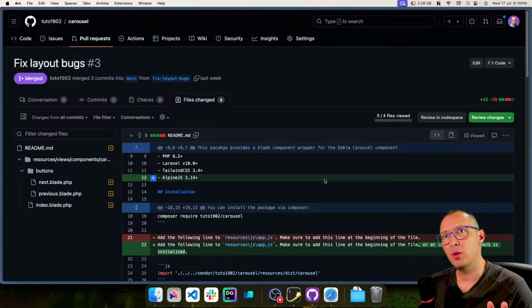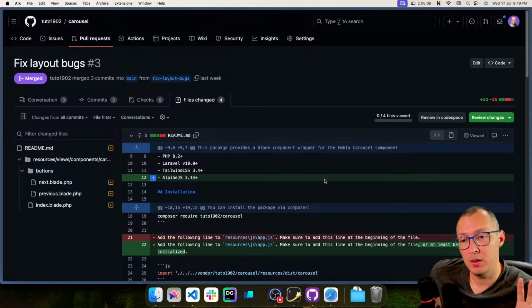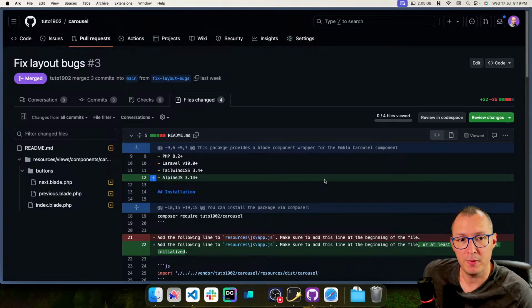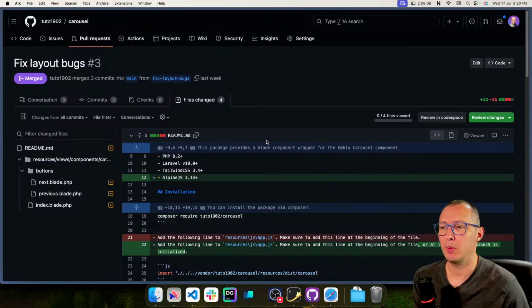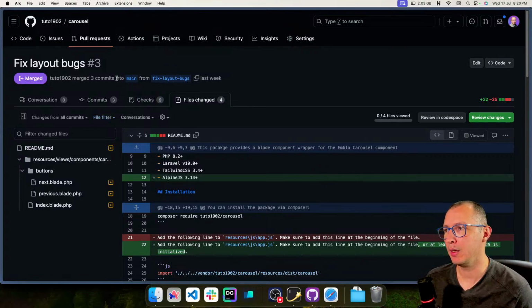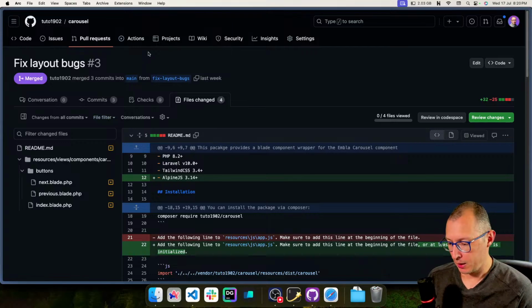And I know it's not a perfect option because even though the CSS file that I minified was really small, it still has a bunch of CSS classes from Tailwind CSS that I don't really use or need. So it's not a perfect solution, but at least it gives me the end result of the component working on a Filament project with panel builders. So let's go through the changes that I made on that package.